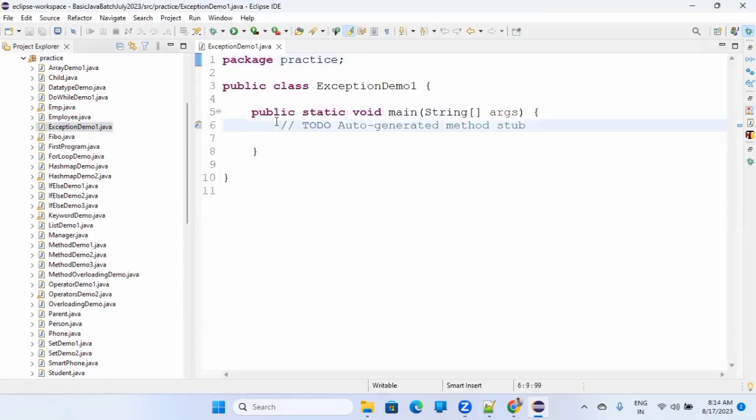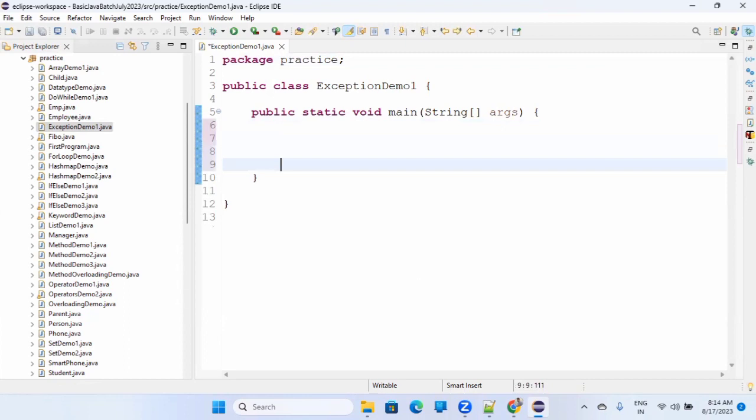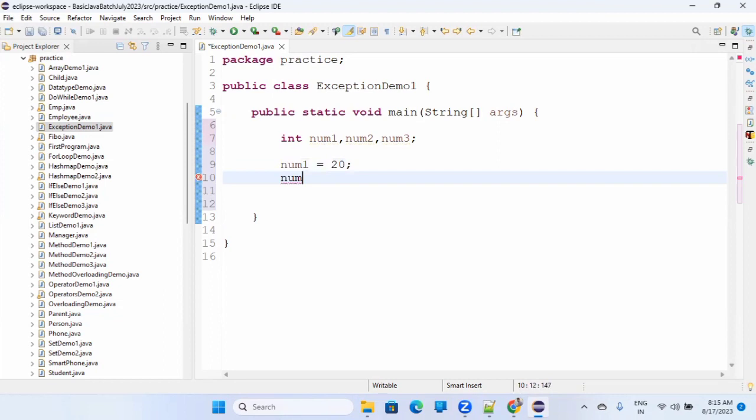So let's understand that you can write programs related to, let's say, dividing two numbers. So how will you do it? Integer num1, comma, num2, comma, num3. You declared three things. Then you said num1 is equal to 20. Then you say num2 is equal to 4. Fine.